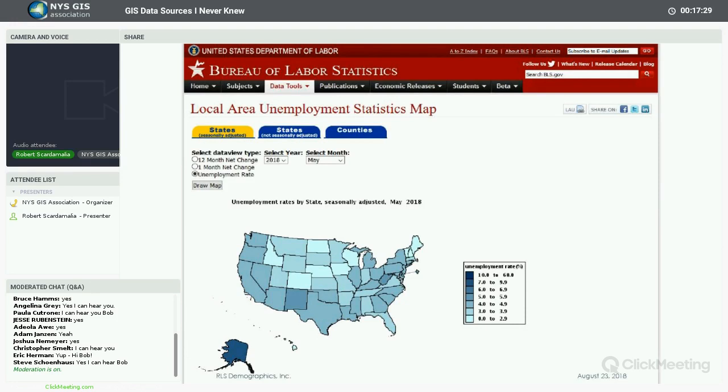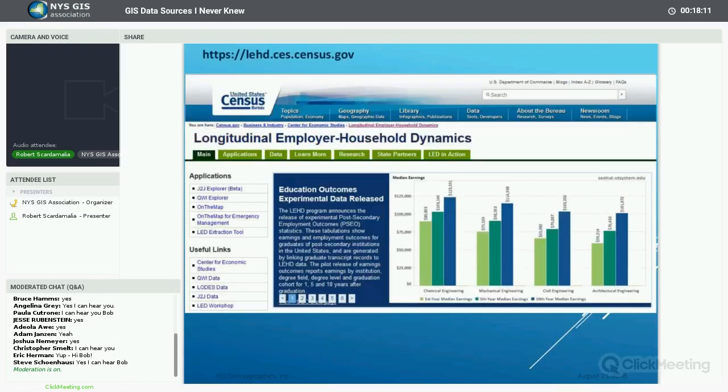Mapping, again, if you want to produce a quick visual thematic map, you can do that directly on the BLS site for a few indicators. You can see that you can do it for states and counties. Simple unemployment rate, historical data. You can put together a visual of historical change in unemployment, but it's pretty crude. It doesn't give you a lot of capability to manipulate it. What you want to do is download the data. If you need to do things that are more sophisticated, you get into the BLS download facility, and you can then have the flexibility of mapping however you want using the characteristics that are available.